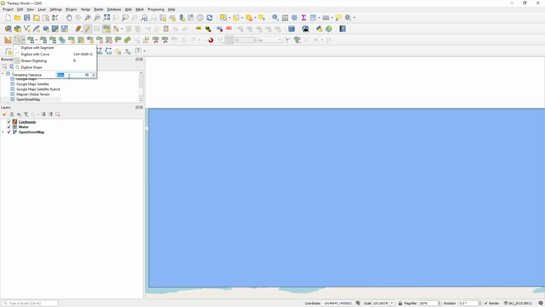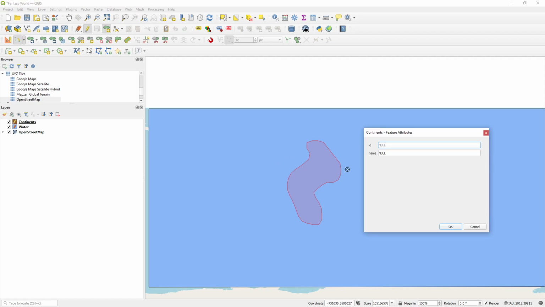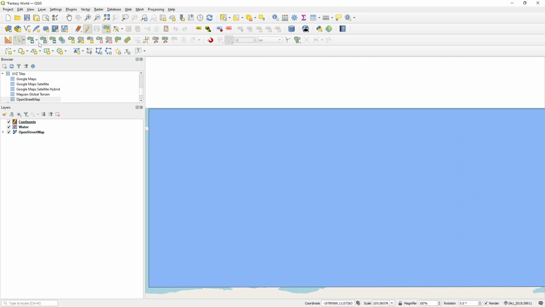So what this is gonna do, before we do anything, make sure our streaming tolerance is about 20 pixels. To explain what this is, I'm gonna put this to 1 pixel, but don't do it. Don't repeat after me, okay? You can. I just do whatever, okay? Just do whatever. And I'm gonna draw. Kind of like, ooh. Always something penis shaped. Anyway, did we press enter? Doesn't seem like it. This is still 20 pixels.